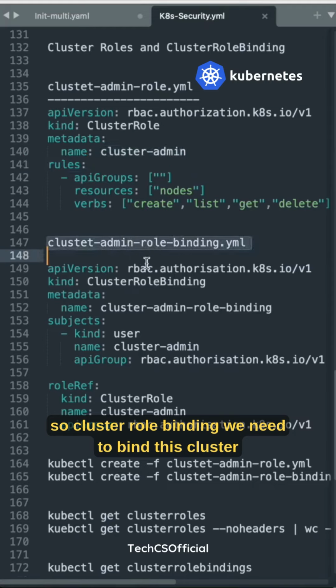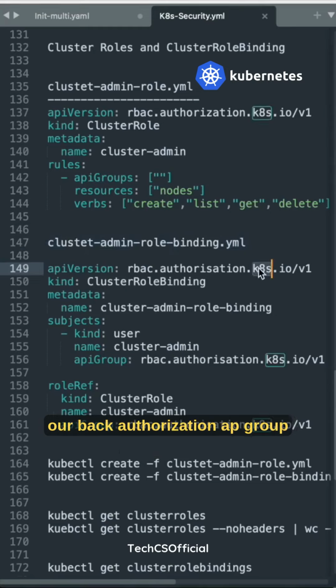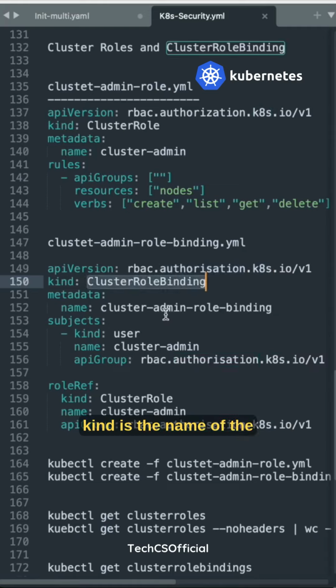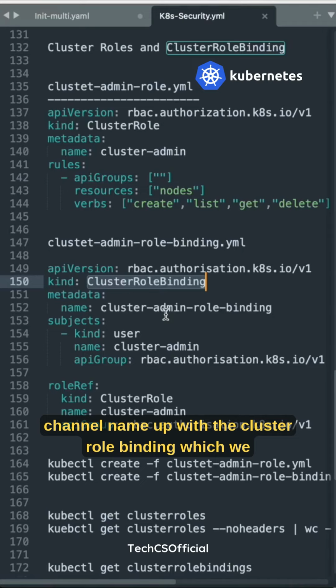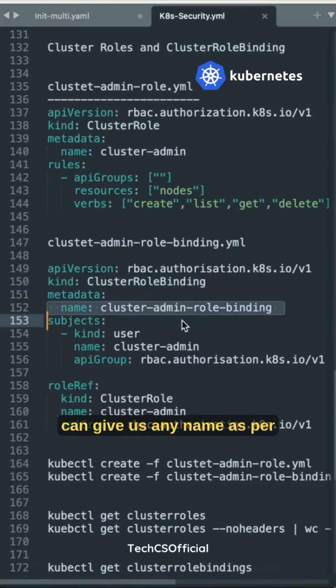For the cluster role binding, we need to bind this cluster role with the help of the role binding object. So we have the same RBAC authorization API group, and the kind, and the name of the cluster role binding which we are trying to create. You can give any name, but it must be unique.